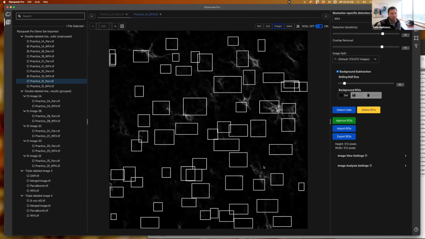So if you're performing your analysis in Pipsqueak and you would like to take your images and your ROIs over into ImageJ, take those zip files, take your image file, you can open them right up in ImageJ and it's going to look just like you did it in there. So, that's pretty cool to be able to go back and forth.